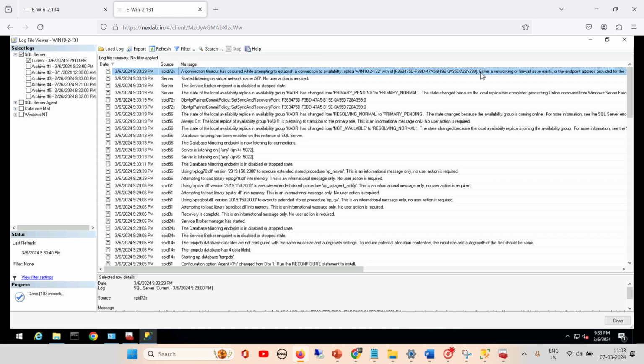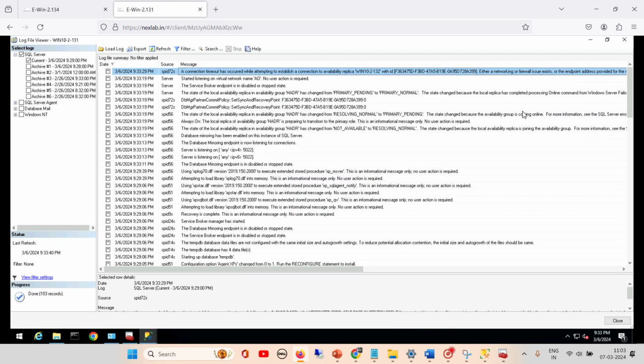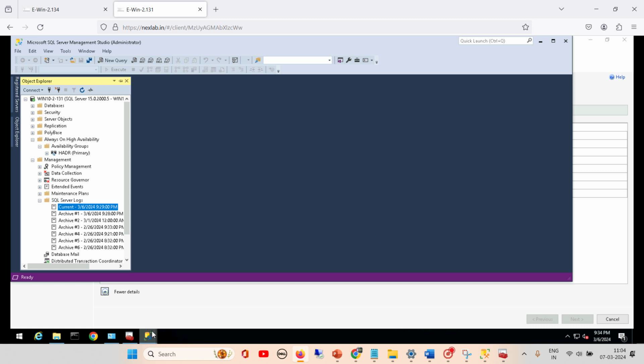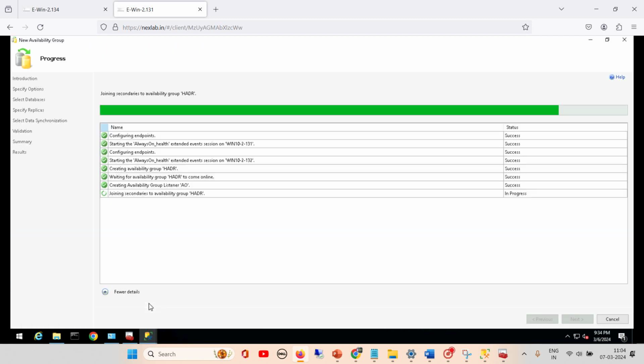Oh, 933. Okay, let me discuss with the Windows or server team. Okay, and I will ask to check that port 5022, but it's rarely, but basically it is getting an error here. This is not expected basically.